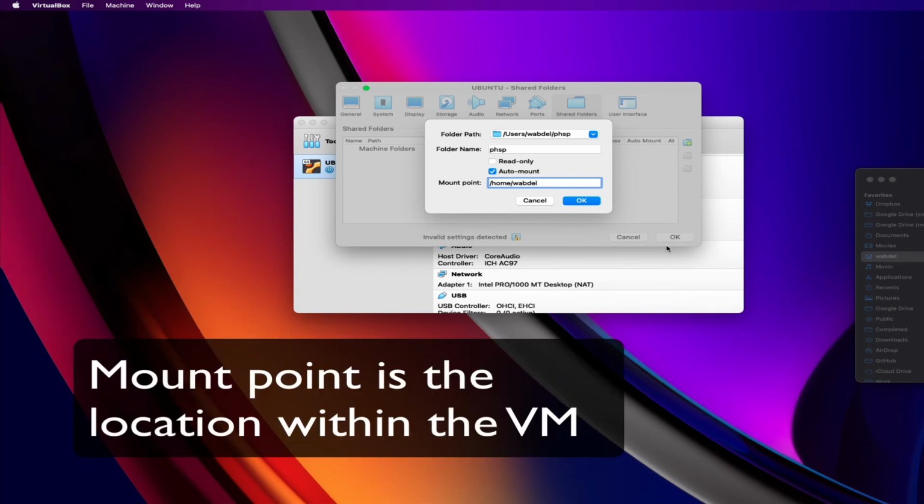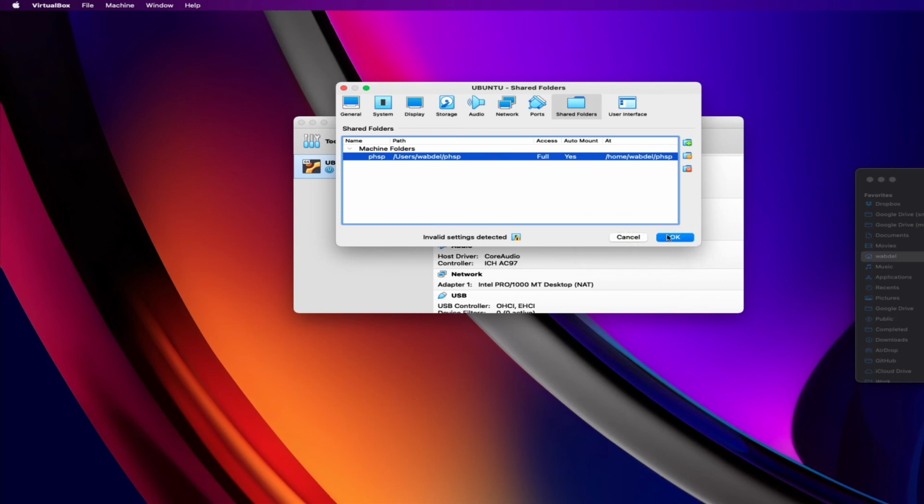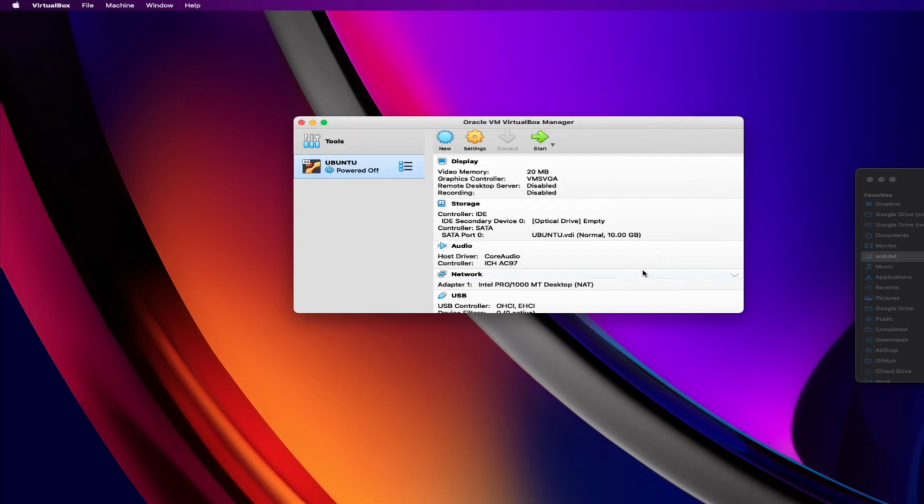So /home/wabdel, that is my home area. /home/ your username is going to be your home area, and you can write things in that home area when you log in. So I'm going to mount it under a directory under WABDEL called PHSP. Hit OK, and then click OK.